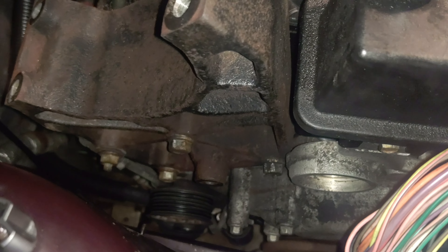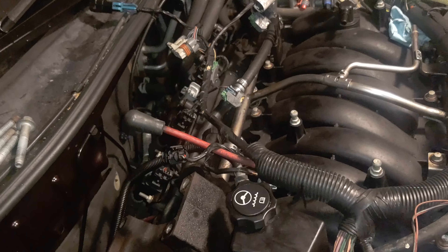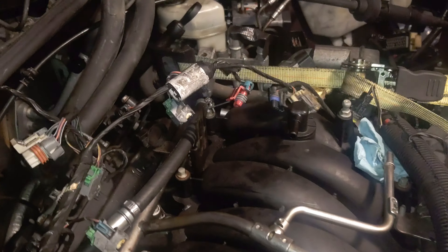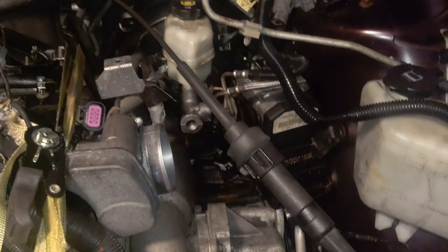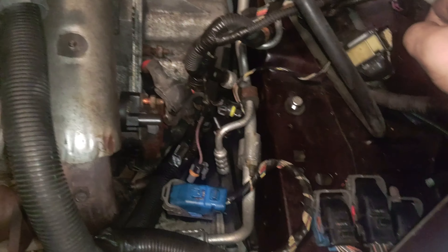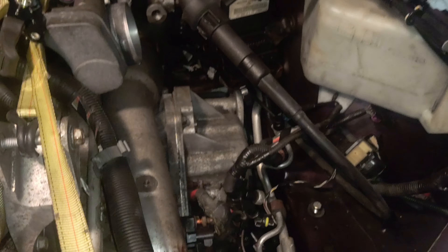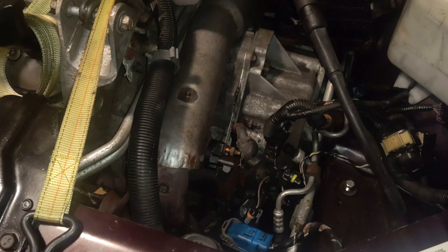I just put some pressure on them in both directions and they started giving way once I put decent pressure in the counterclockwise direction. Right now the harness off the back of the engine is free - it only goes back to the oxygen sensor on the rear manifold, has the connector for the coil packs, the four rear injectors, the evap, and then the main harness goes down to the starter and over to the transmission. The ABS is disconnected, the PCM and TCM for the transmission are disconnected. I've got to follow it back under the engine to where it goes down to the oil pan and air conditioning.